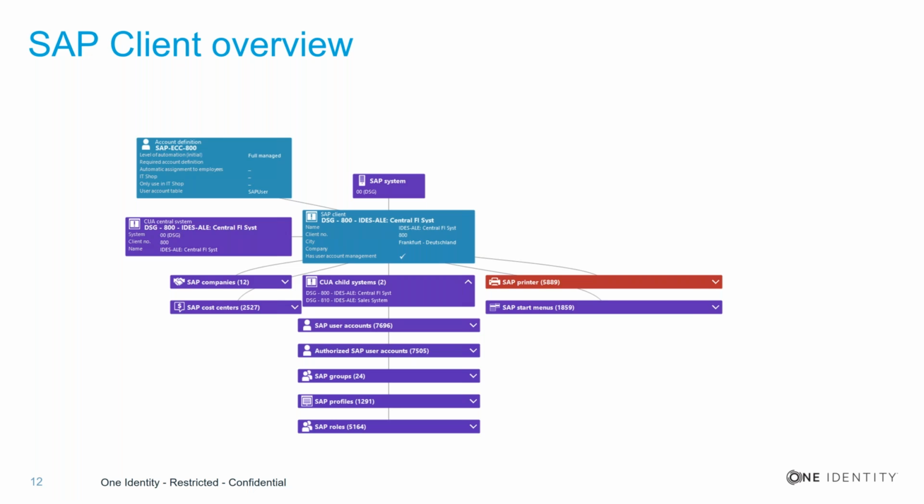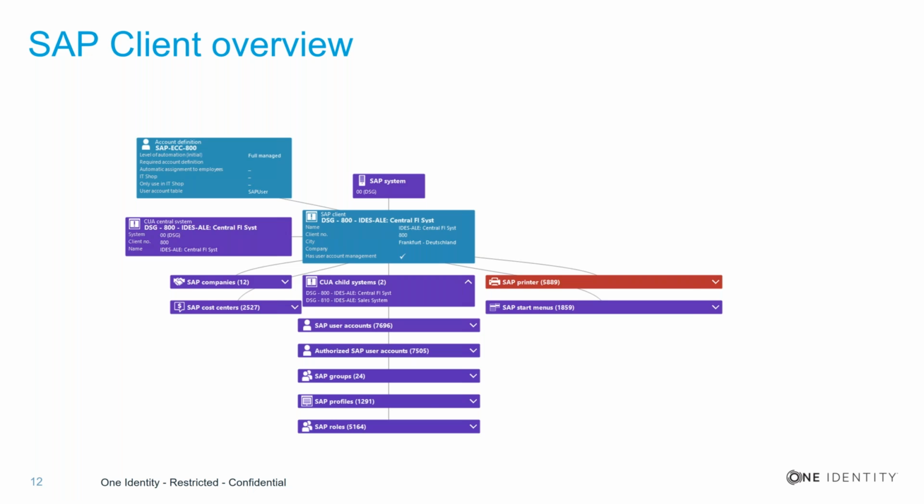Client-specific meta information is also available and displayed in this example. As you can see, an account definition is associated with this client. One Identity Manager has account definitions for automatically allocating user accounts to employees. Account definitions constitute the permission to create an account on a specific target system instance with predefined rules and policies.